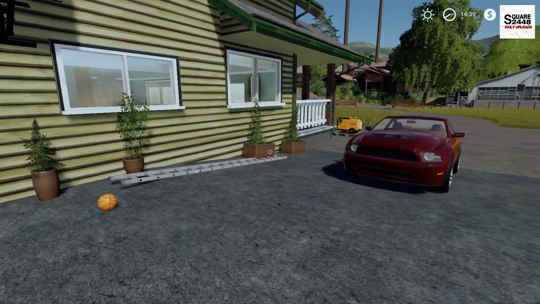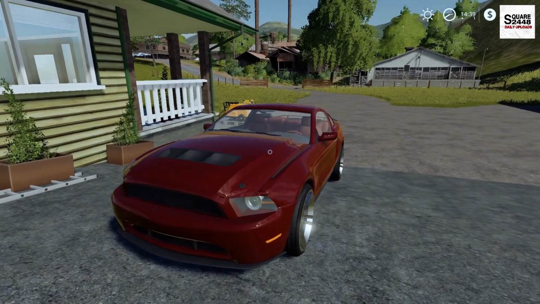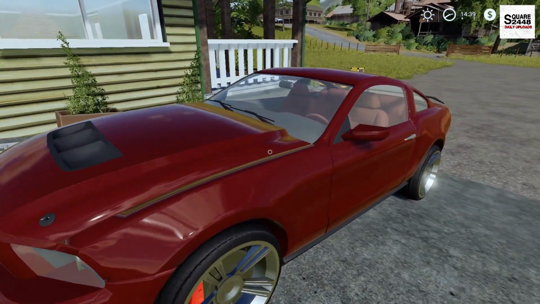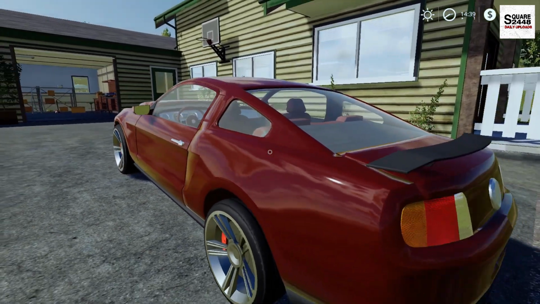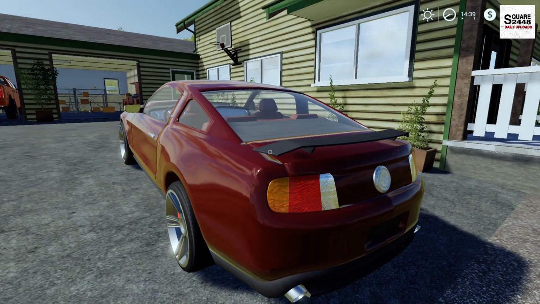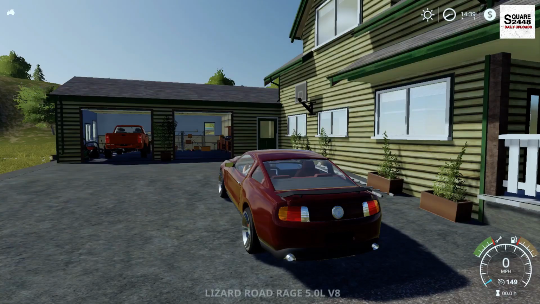I'm starting out my Sunday morning bright and early here in the driveway. I backed the V8 muscle car out of the garage. It was covered in dust. I didn't drive it for over a month. I just gave it a quick wash here and a new coat of wax. And while it was drying off here, I was just shooting a few hoops. Let's put this back in the garage and get on with a few other things today.